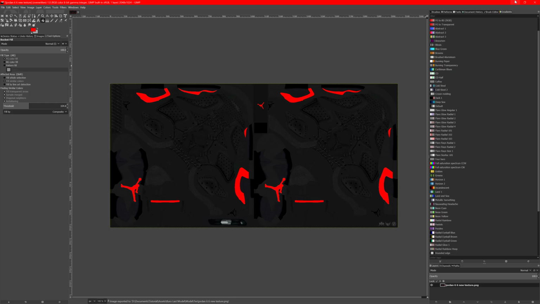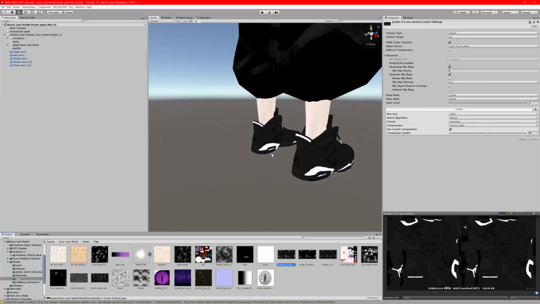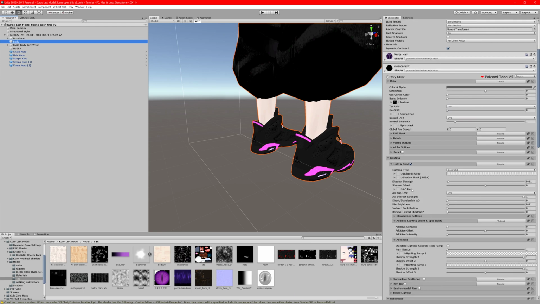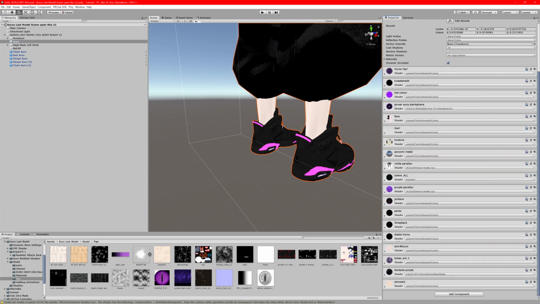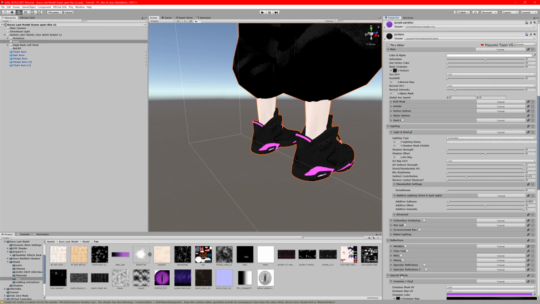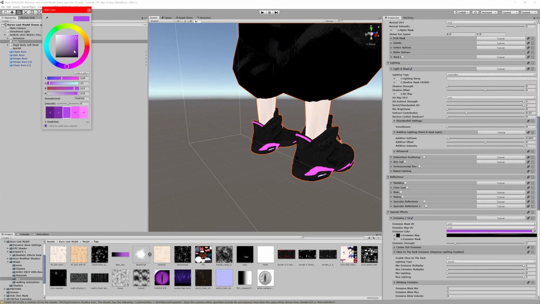Okay, image exported. Your Unity will freeze for a second while it imports, but that is normal. It's to do with the texture. One second, let me find the texture. Okay, body. Jordans. There you go. That's with the emission mask, which you can set, let's just say, to red. Boom. That's how it goes. That's how you would do a basic recolor. You can get more advanced into it, obviously.